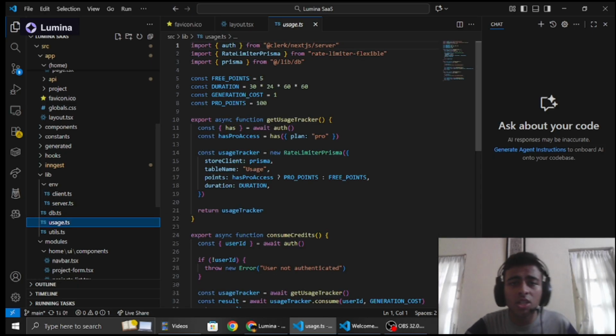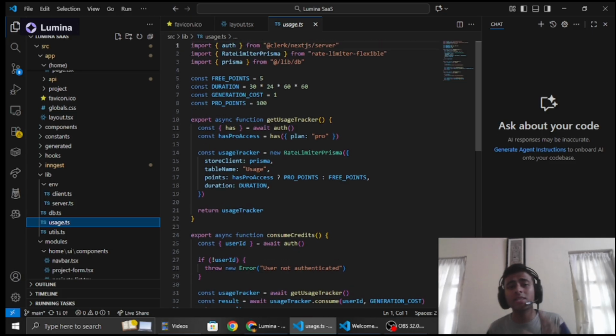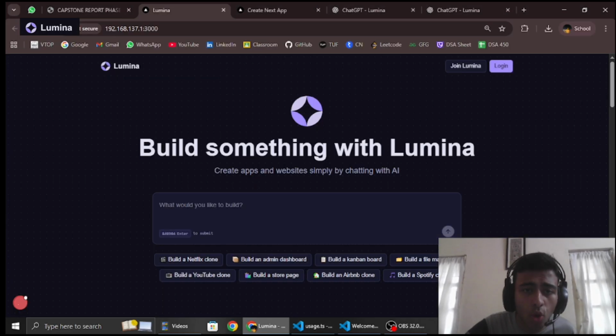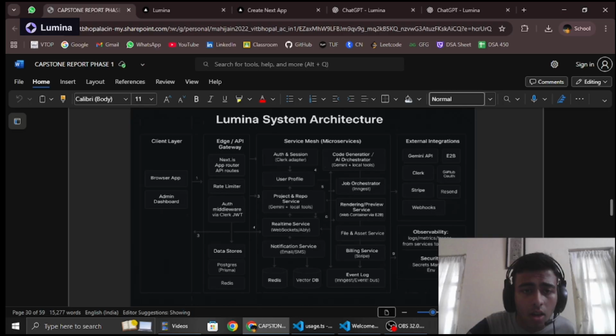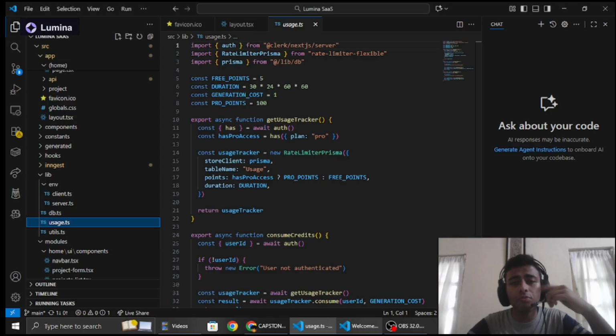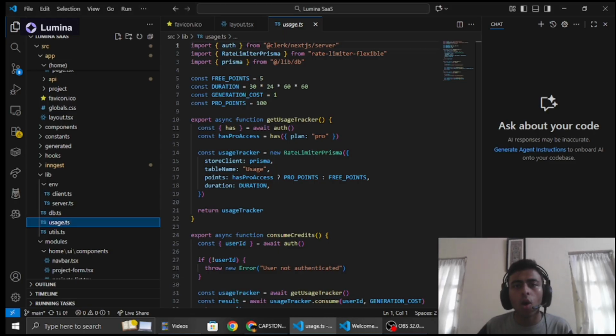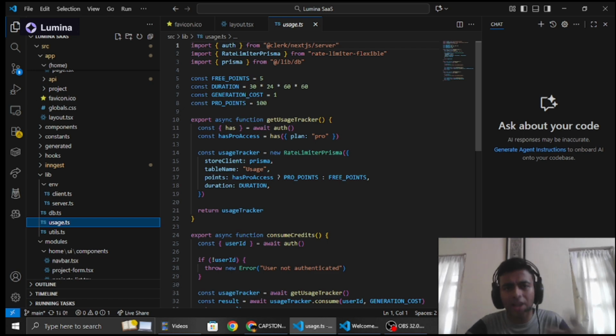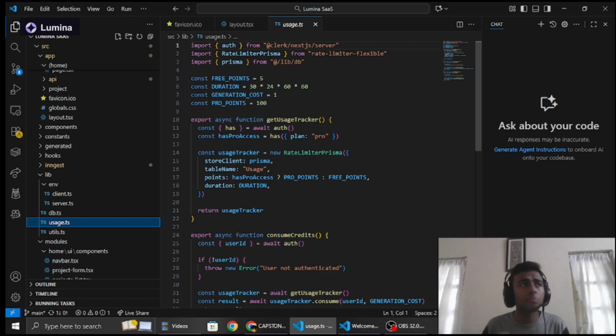Then we have this usage, which is basically the rate limiters. Like I showed you my system design, right? I have added rate limiters and all those things. So how does that happen? In order to avoid the flooding of prompts, I use this rate limiter, and I've added a few durations. If you want my website to be generated very fast, I can even do that, but that will hinder the quality of the code that would be generated.